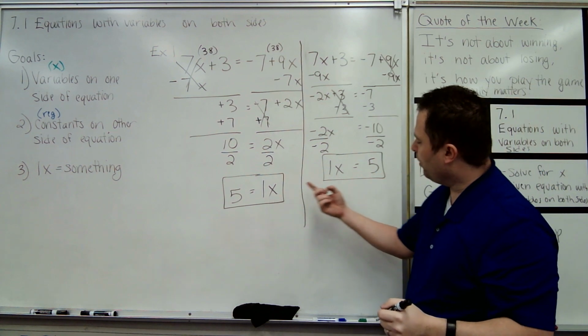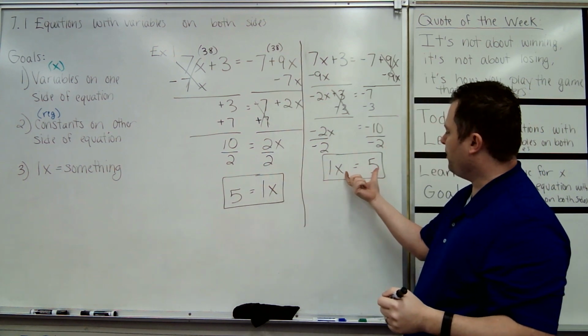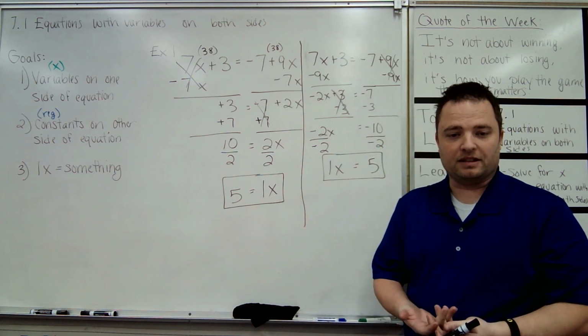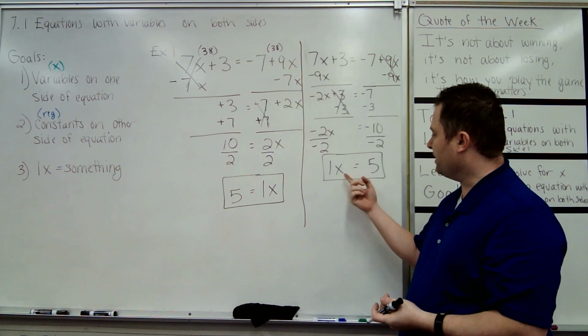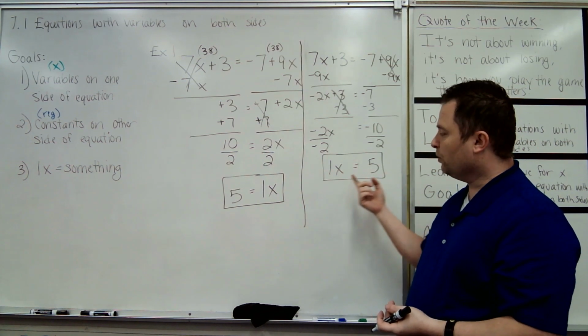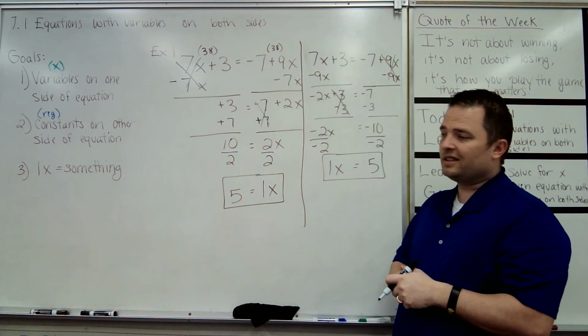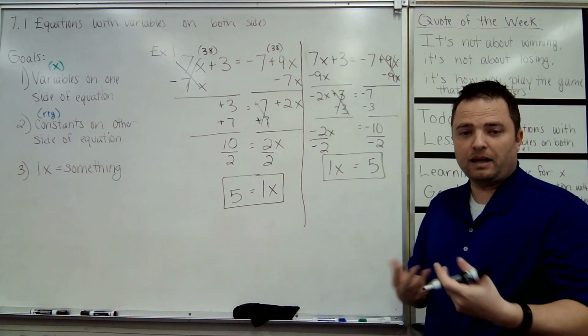You'll notice that 1x is equal to 5 and 5 equals 1x are equivalent statements. Those are the same thing. Both of these are telling me that the value of x is equal to 5. The question is, does it matter which one I do? Well, no, it doesn't matter.